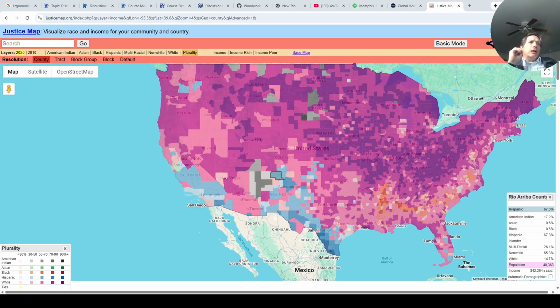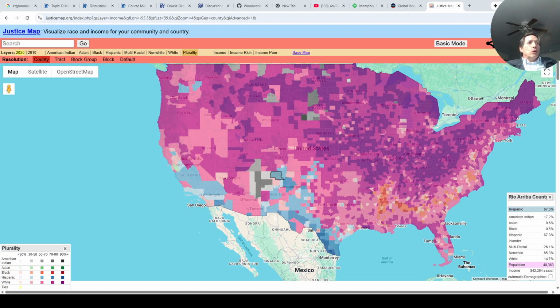This is really a fundamental principle in this type of representation, the choropleth map, because the densities are going to inform the color or the shading that we are going to use. Usually when we have higher density, we use darker colors, and when we have lower densities, we use lighter colors.